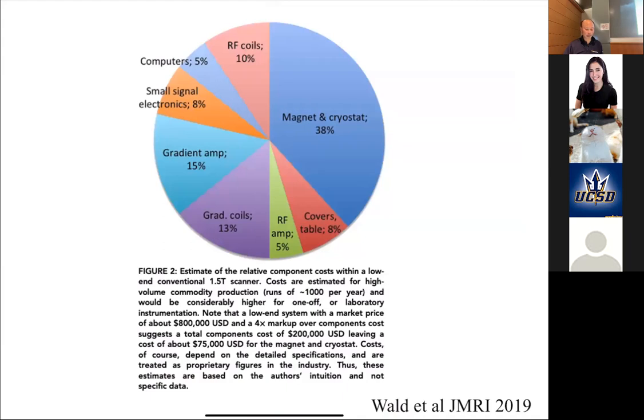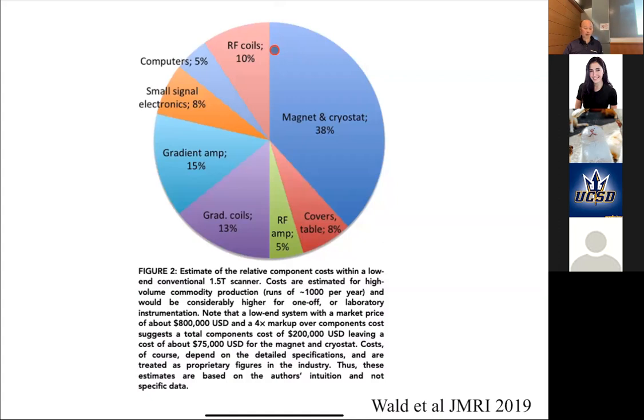One of the things we've touched upon previously is that MRI is still a relatively expensive modality. It's typically $1 million per Tesla. It also requires quite a bit of infrastructure. You have to have the power. For many magnets, you have to have venting for the helium to go out. You have to have a room that is strong enough to hold the magnet. And you have to have shielding around the room to prevent the fields from affecting people outside the room. So all in all, it's typically at least $1 million per Tesla.